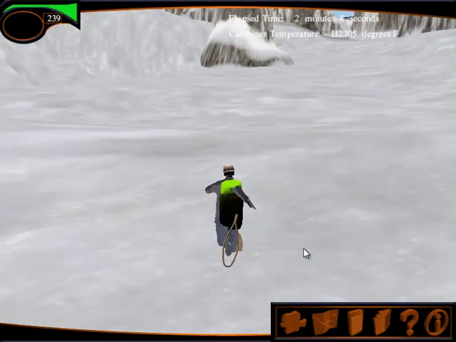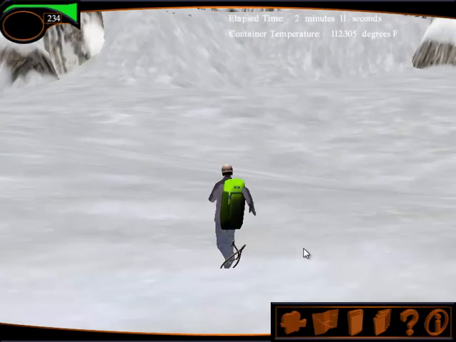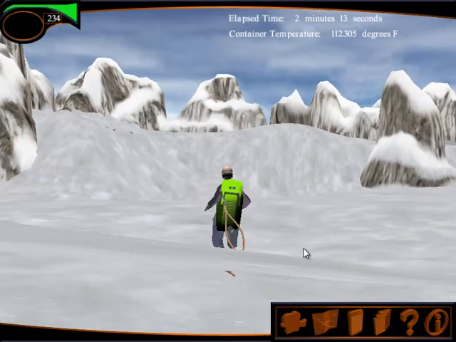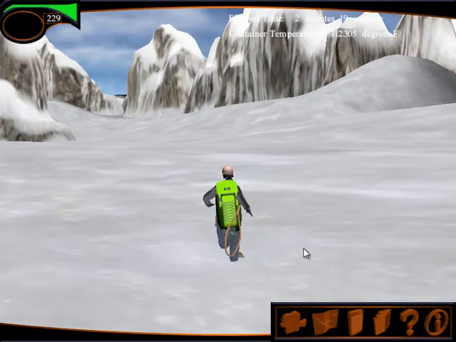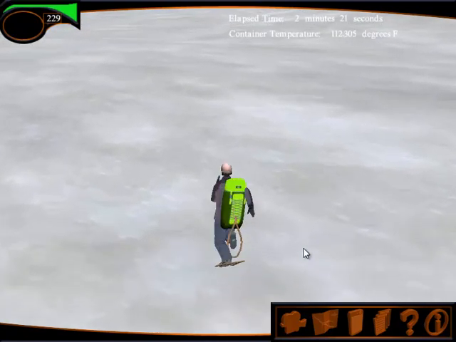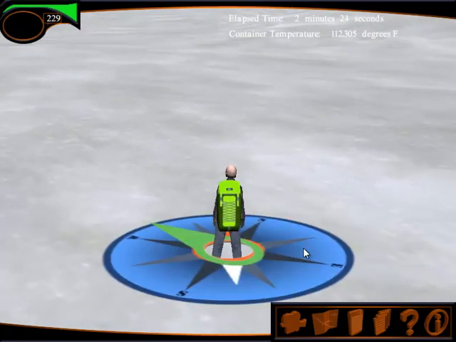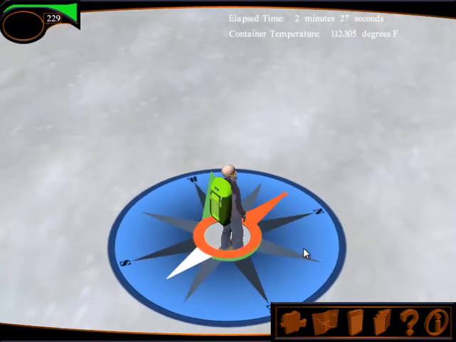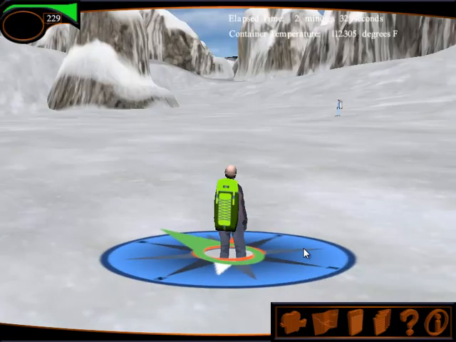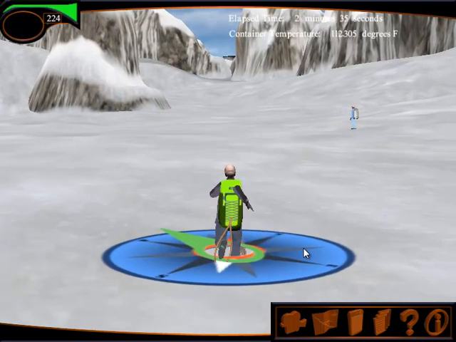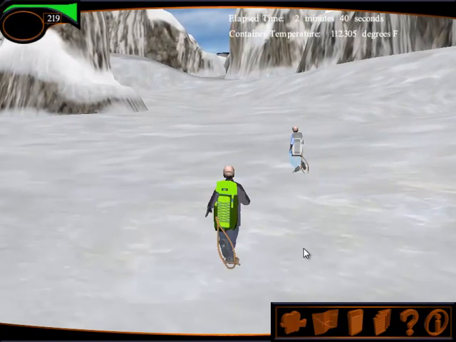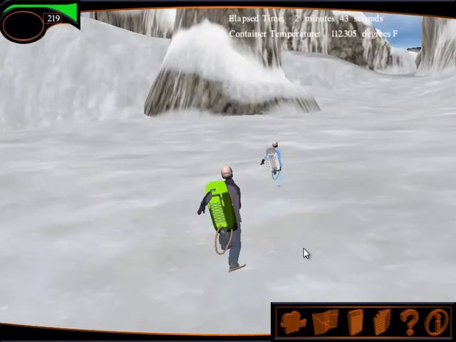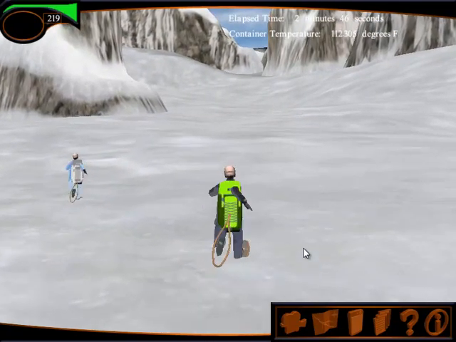So I'm not going to risk going up this steep slope in front of me here and triggering the avalanche. So instead I'm going to take the longer route around the side. And I can see if I toggle on my info that now my orange arrow is showing me my heading, the direction that I'm going in, and the green arrow is showing me the reference point that I need to go to. And there's my competitor catching his breath. So I need to get going. So I'm going to go around this mountain outcropping here.